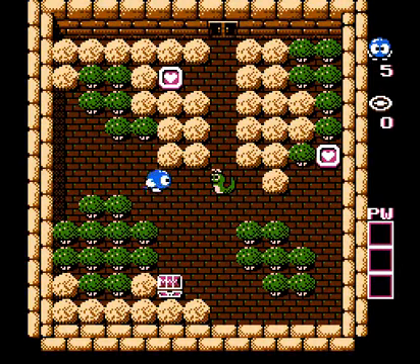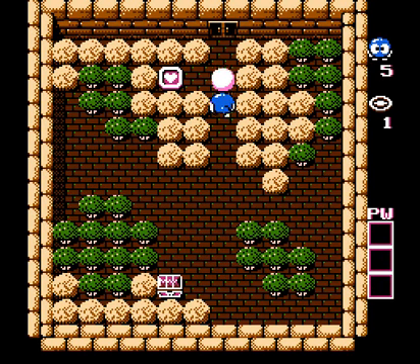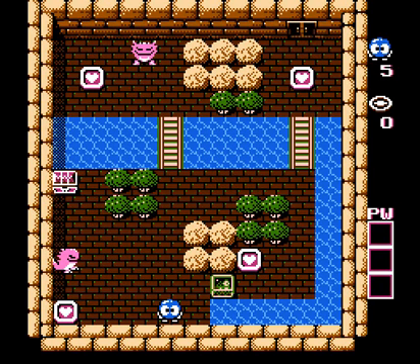Okay, so the blue guy that I'm playing as is Lolo, and basically, it is a puzzle game. What you have to do is find your way to get all the hearts in the stage, grab the jewel in the treasure box, and then move on to the next stage. That's all you have to do. And so, of course, it's not going to be that easy.